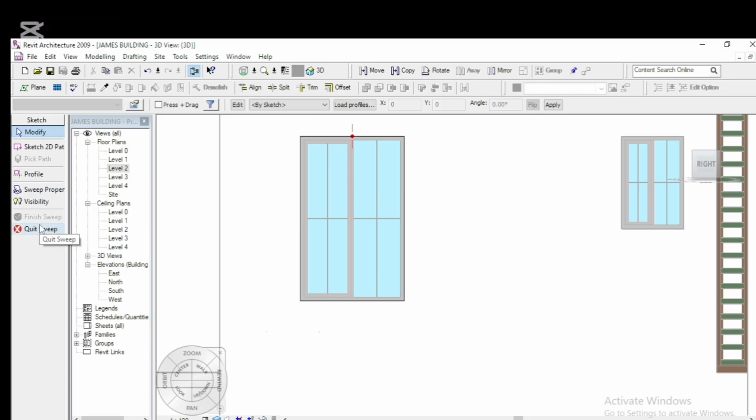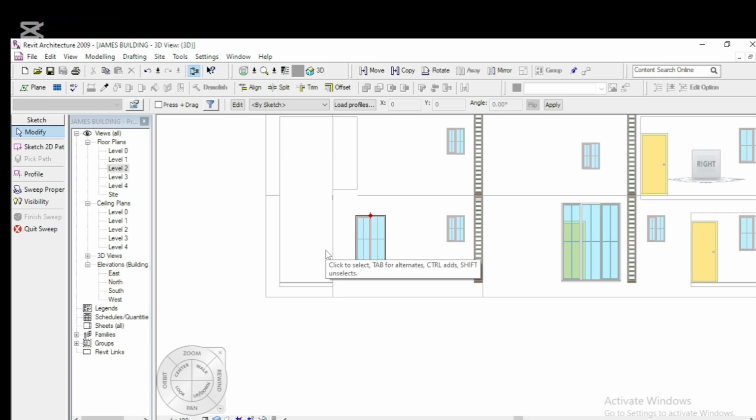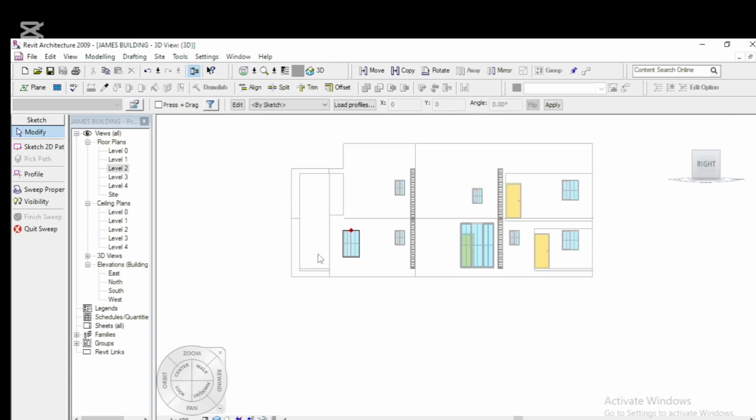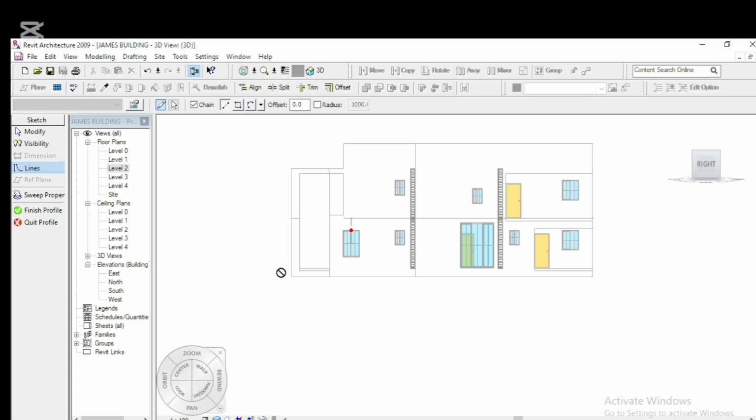Finish, edit, to take me to a location where this face is already at the right wing. The right wing should be at the eastern region, while the front is at the southern region. So when we say edit, it's going to ask us, okay, we zoomed, that's why we lost it.